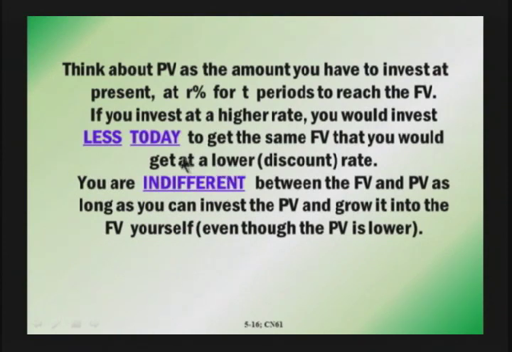I like to think about present value in terms of indifference. If you could invest money at a higher rate of interest, you could invest less today to get the same future value at some point in the future as compared to a lower interest rate. So you're indifferent between the future value and the present value as long as you can turn one into the other. The present value will always be smaller, the future value will always be higher for any positive rate of interest. But if you take the smaller present value, you can grow it into the larger future value just by putting the money on interest at whatever you used as the discount rate.